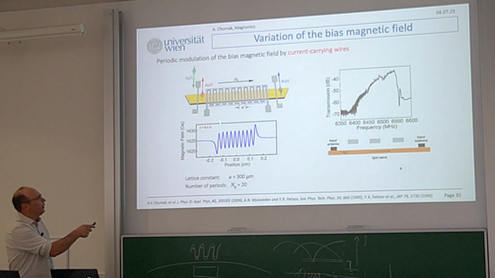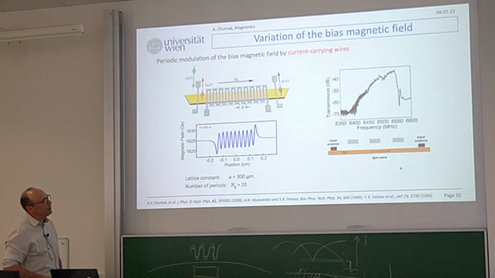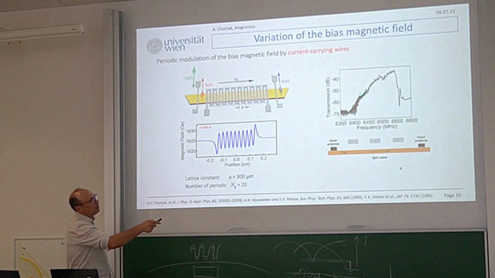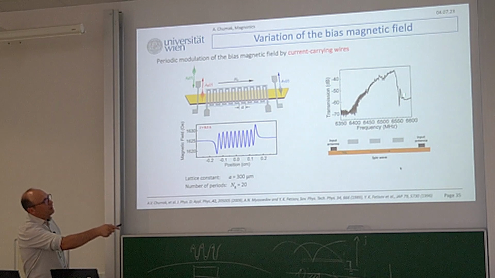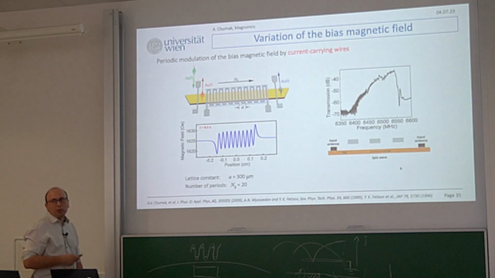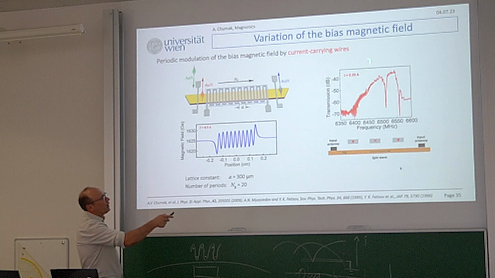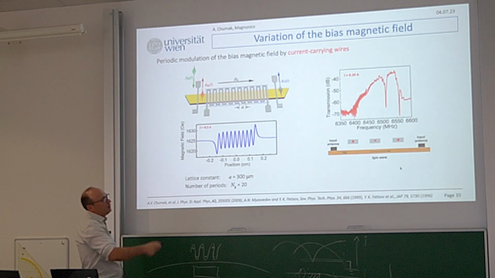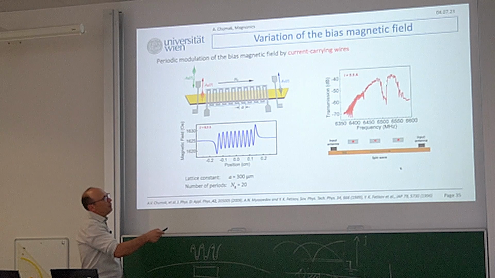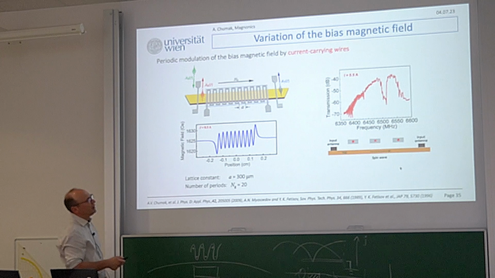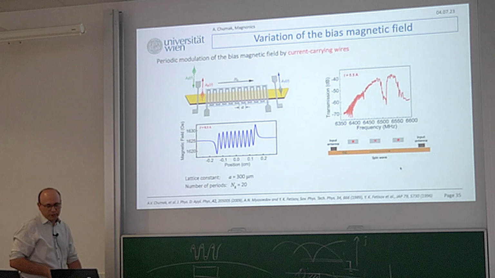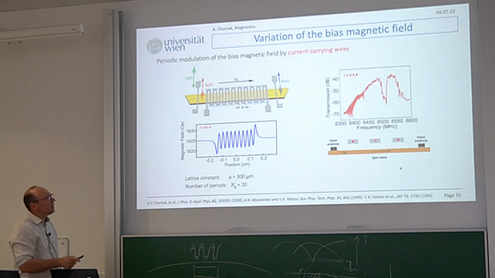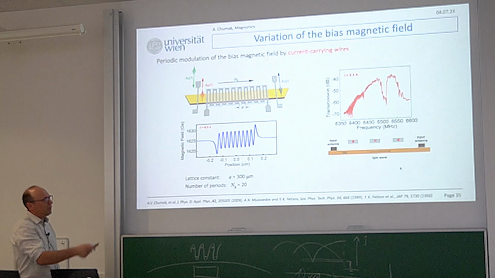Then, of course, you need to pay a price. You need to increase current to half ampere, like it's shown here. But it works well: with a spacing of 50 microns, if I remember right, just a piece of glass, we see again a nice transmission curve. Then we send DC current through it, a quarter of an ampere, and you see formation of such a band gap. At half ampere, the band gap became wider, also deeper, but here you don't see it because of electromagnetic leakage. In principle, you could tune band gap width by the applied current. Also pay attention that we have only one band gap, the second one practically not shown.